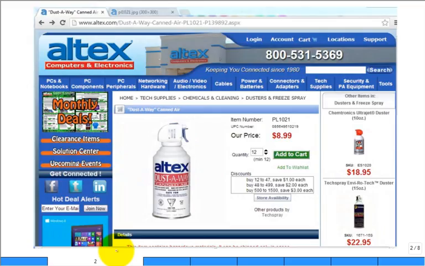not air. What's in this can is dust away, so that I can blow off my electronic keyboard, or I can open up and blow off the heat sink, or blow off the CPU, get the dust away. It's labeled on the can. It's refrigerant 134A. You can buy it at Alltech just around the corner from us or other places.